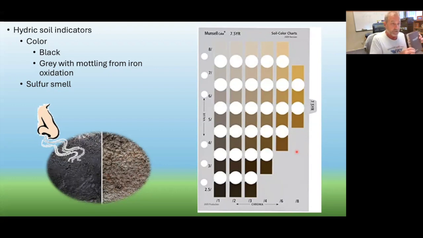So this is a Munsell soil book, and this soil book can tell you a lot. The soil color can tell you a lot about the conditions of the soil. This is a very traditional method. These are very expensive books, by the way. The pages can get wet, so you can put the soil right behind the page. It's almost like writing in the rain paper, only heavier. So you put the soil in the hole behind here, and you can compare the color, and that can give you a good sense of the redox conditions, saturation levels over time, and that.